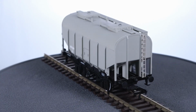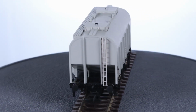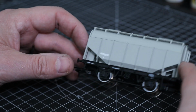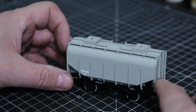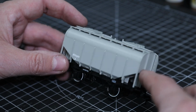Today we are working on this Bachmann Grain Hopper, one of the Worthington branded hoppers, and this is a rake of 5 that we're doing for Waldle Road, for Ollie over there. This is just one of the 5. The others will be in a similar sort of vein, but we're trying to mix them up a little bit, make them a little bit different as we go.